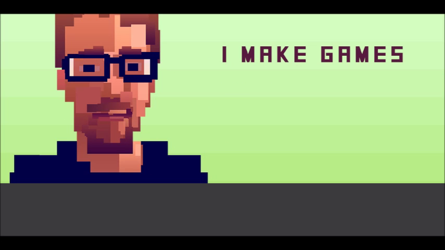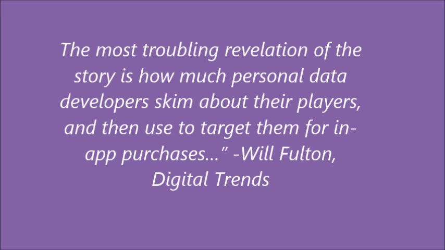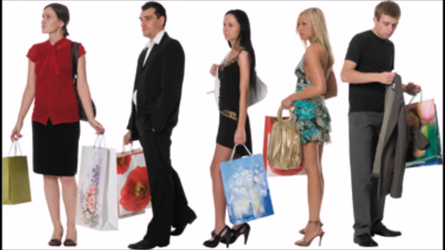Fulton then goes on to describe an anonymous developer whose personal experiences working under various mobile gaming companies led to an observation on how the sole focus is to maximize profits using any means necessary. Fulton writes, "The most troubling revelation of the story is how much personal data developers skim about their players and then use to target them for in-app purchases. In order for corporations to get people invested in their games, they violate users' privacy and then use that personal information to offer players whatever they will be inclined to purchase.